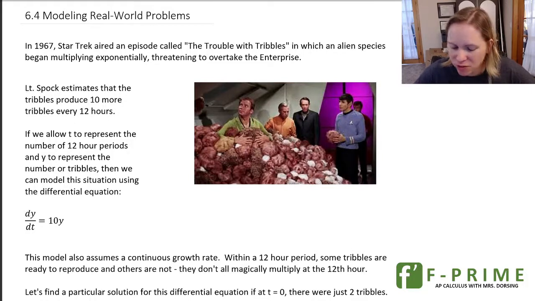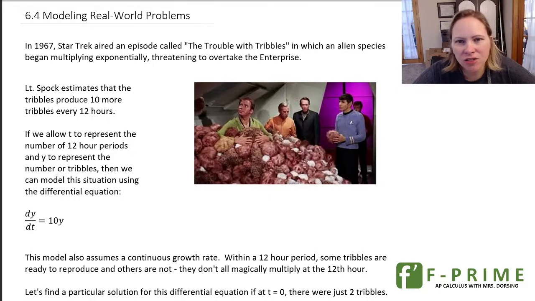So there's an episode of Star Trek that's one of my favorites, and it's called The Trouble with Tribbles. And I guess it's not necessarily one of my favorites, but it's one of the more popular ones. And I distinctly remember in 9th grade English class having to read the script for The Trouble with Tribbles. And so I know the episode very well. And in this episode, they come across kind of this little alien species called a tribble. And they're charged with taking care of it. And for whatever reason, it comes onto the Enterprise.